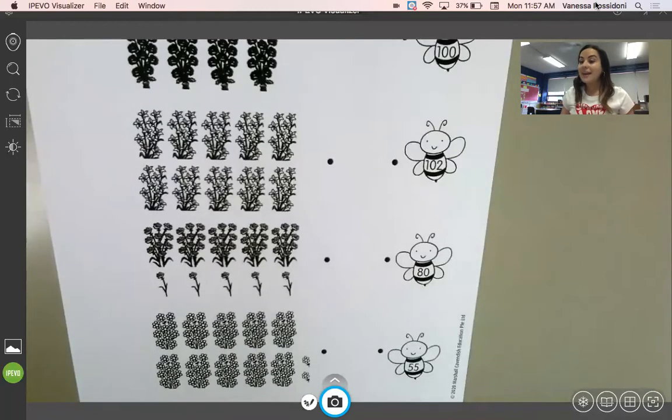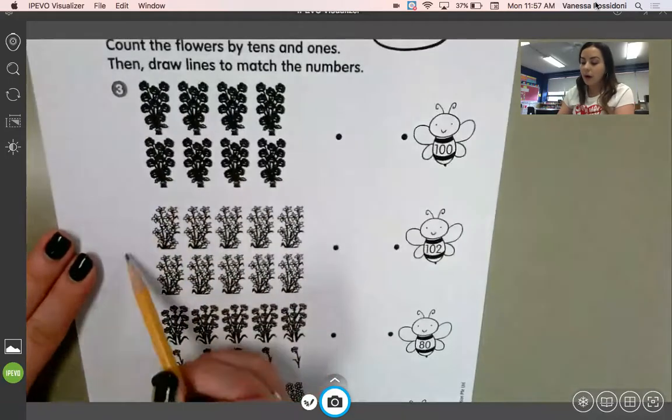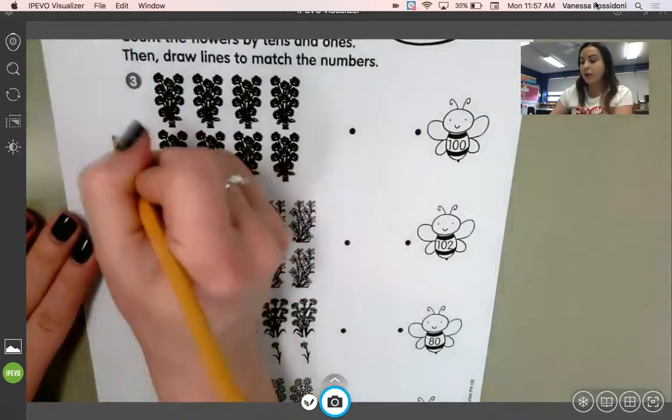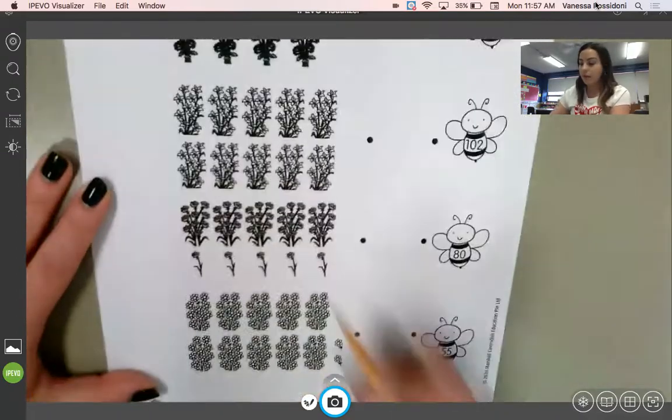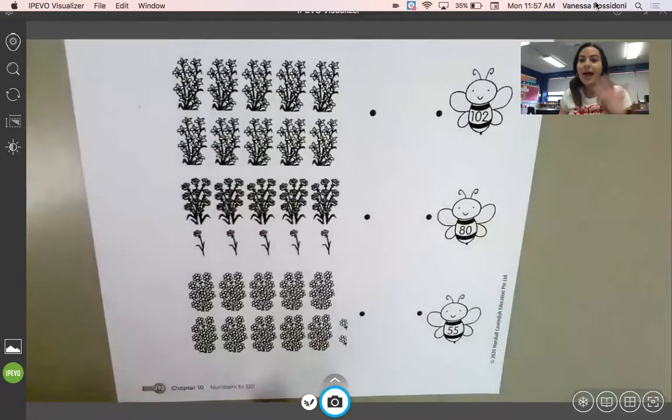For page 142, all you are doing is counting and then matching it up to the B that has the same number as flowers that you draw the line to. So you're looking at the groups of flowers, you're counting. My suggestion would be to count and write the number off to the left of it and do that first. Like I count all these flowers, write my number. Count all these flowers, write my number. And then match it. And then it's pretty simple for you for matching it.